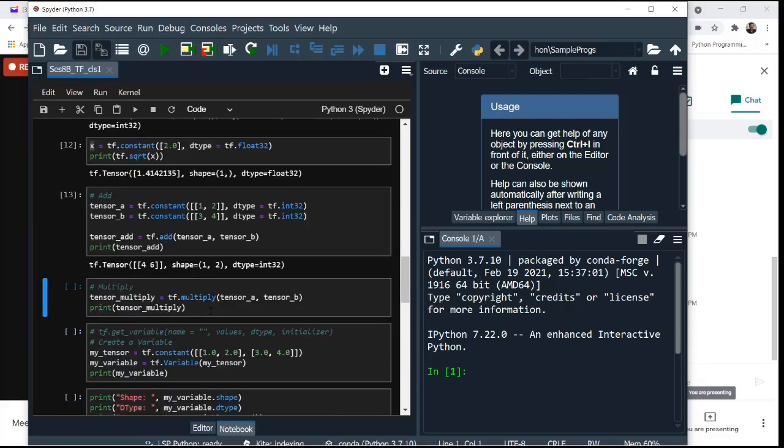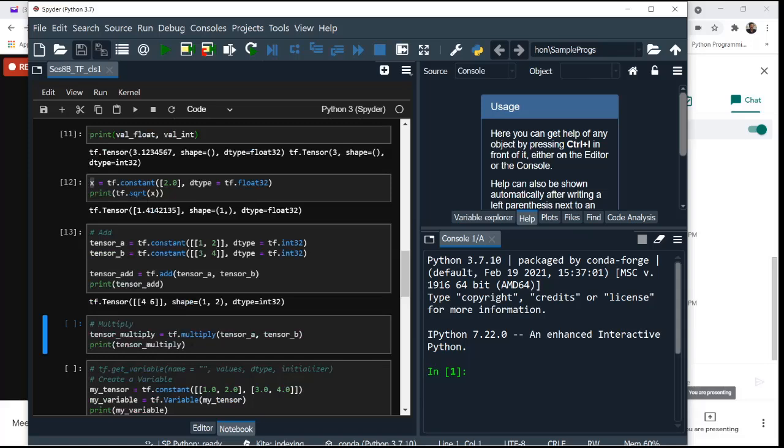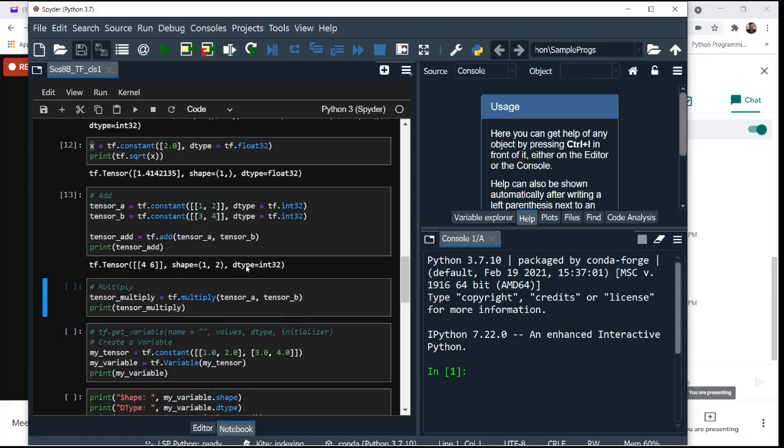I'm just giving you a few flavors of what you can do with tensors. You have a and b constant, so variable is different. It's just a constant. That means you cannot modify that value. So if you're squaring it, you will be creating a new tensor here. Square root of x is a new type.